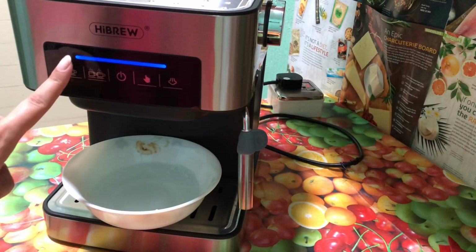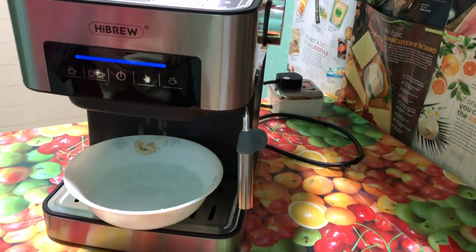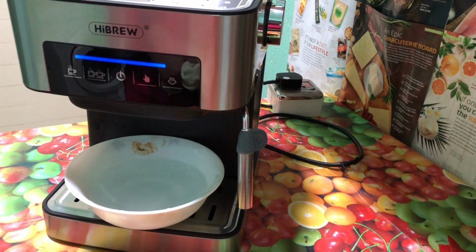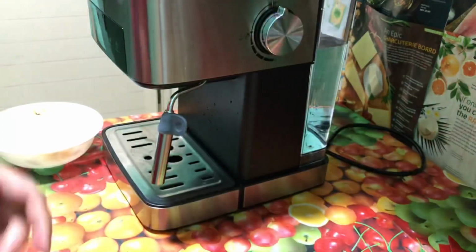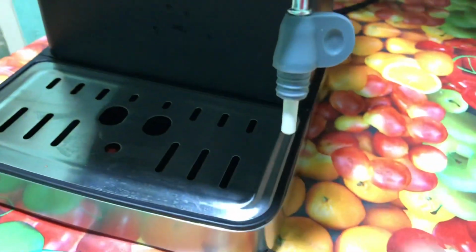We will clean the machine the same way we cleaned before starting to use it. Now the machine is cleaned from the inside. Use a damp cloth to clean and put it aside after shutting it down. You can remove the nozzle from the steamer and clean it from the inside too.